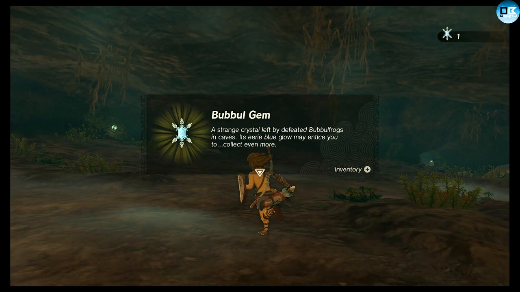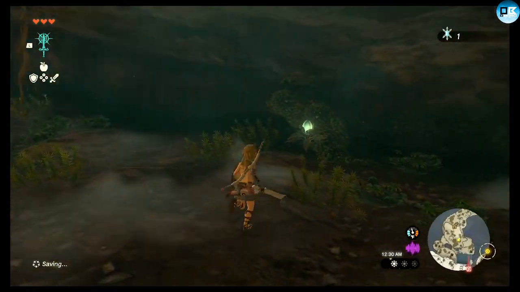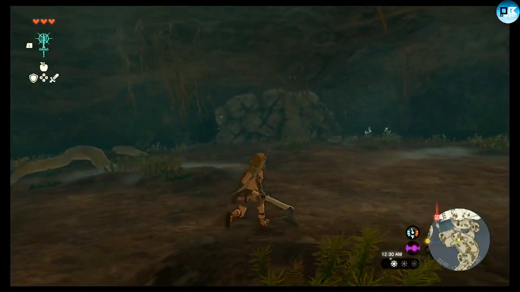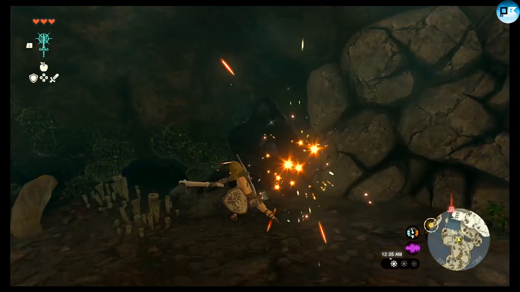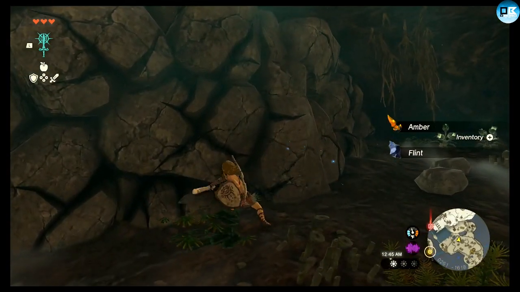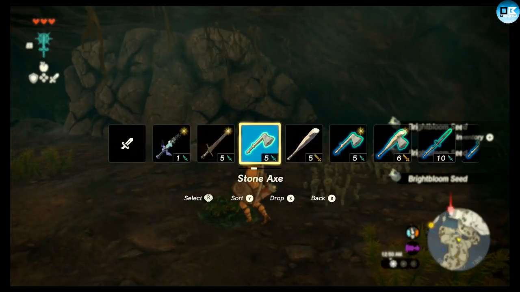Strange light, but I defeated bullfrogs. Oh, is this a collecting item? Bubble frogs. I'm so lost. Like, can we use an arrow on the... what we got here.